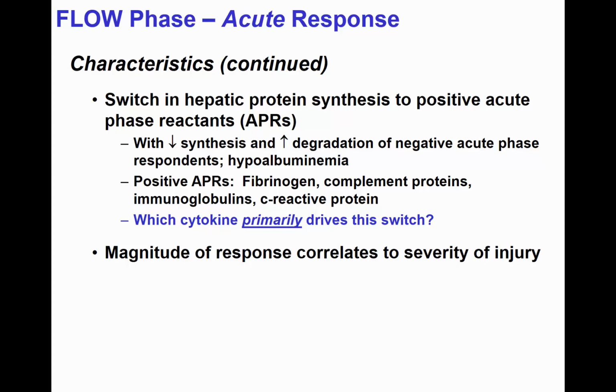Perfect. Thank you. Now, the magnitude of this catabolic and inflammatory response is going to be related to the degree of injury for the most part. When we talk about burn injury, that's the worst type of injury you can possibly experience, and we'll talk more about where that ceiling is. But just know that this acute response typically lasts 7 to 10 days, so usually just a week or so. Of course, you're getting medical care.